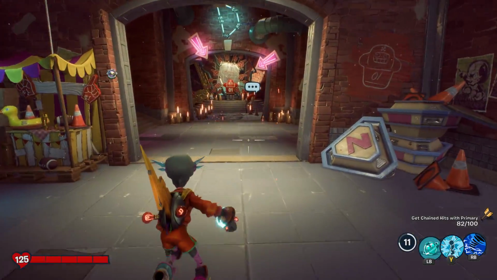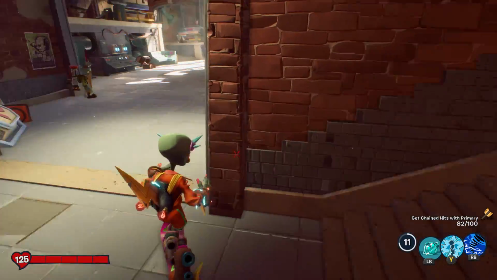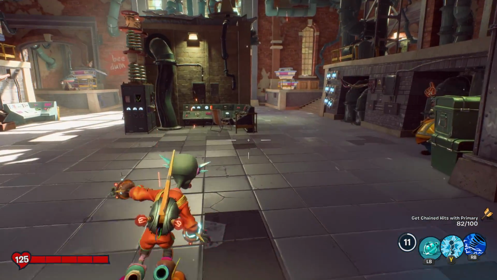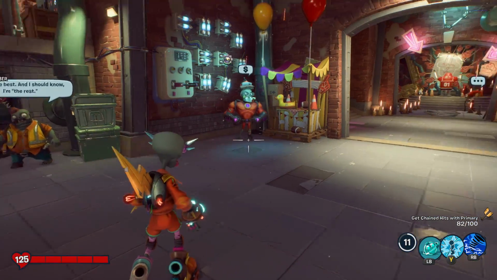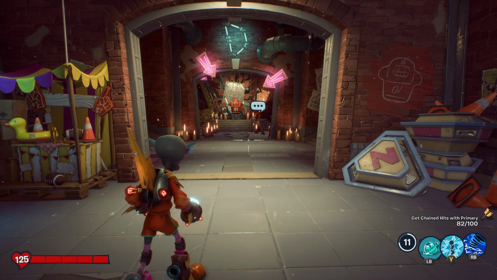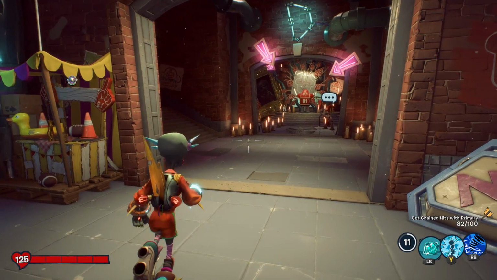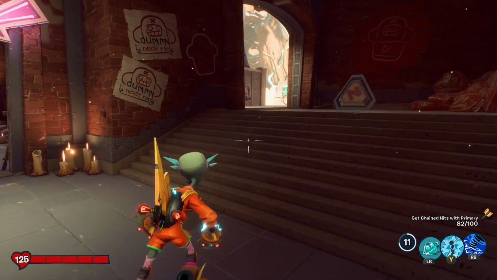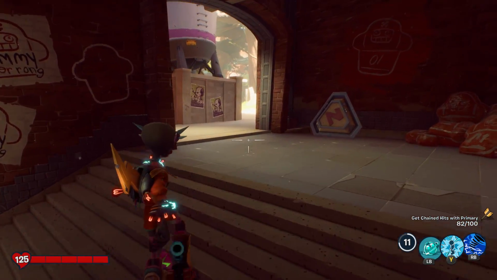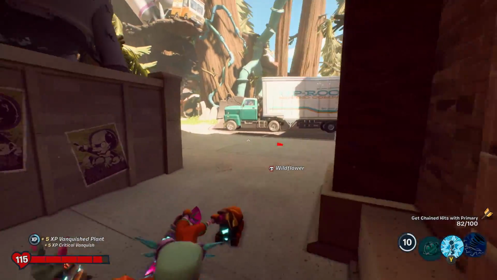Okay, so the next one I'm going to show you is get chained hits with primary. Again, all it entails is just hitting your targets, especially if there's a couple around you. Again, PvE is going to be the best for this. Giddy Park might work as well, but they are quite weak, so you might end up vanquishing them quite quick. Again, strongly advise PvE for this one. Come over to these areas and just hit the targets.